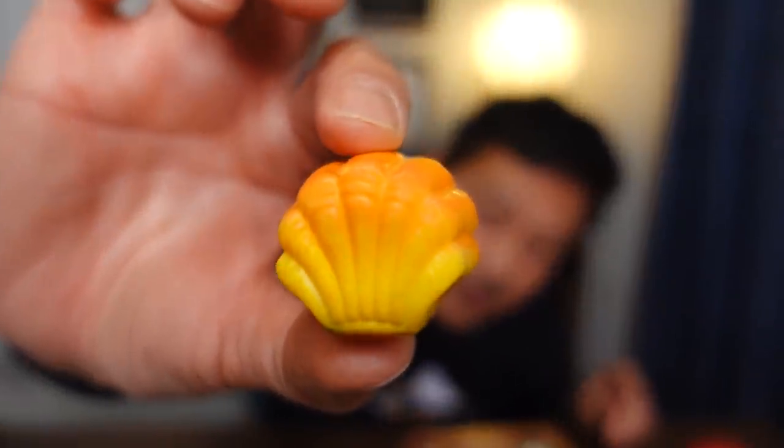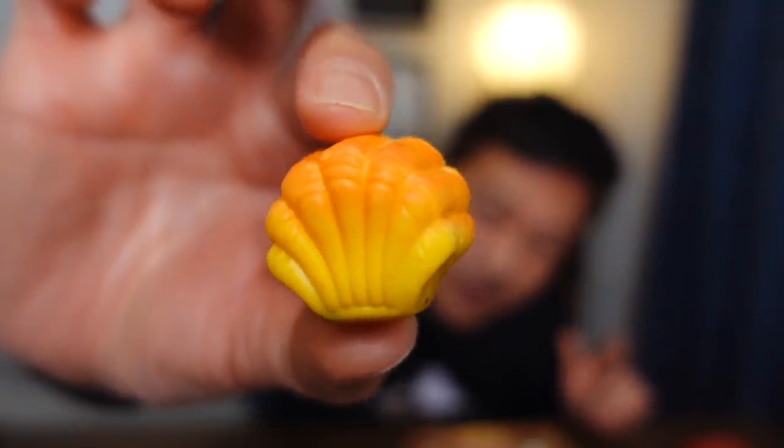All right, I want to try one more. Let's try this orange shell one. Look how pretty that is — I think this is orange cream. This one's nice. It reminds me of a creamsicle. If you live in the U.S. and you're like my age, I think you know what I'm talking about. Do they still have creamsicles in America? Creamsicles used to be one of my favorite frozen treats. I used to love them so much. When I go to America next time, I think one of the first things I'm gonna eat is a creamsicle.